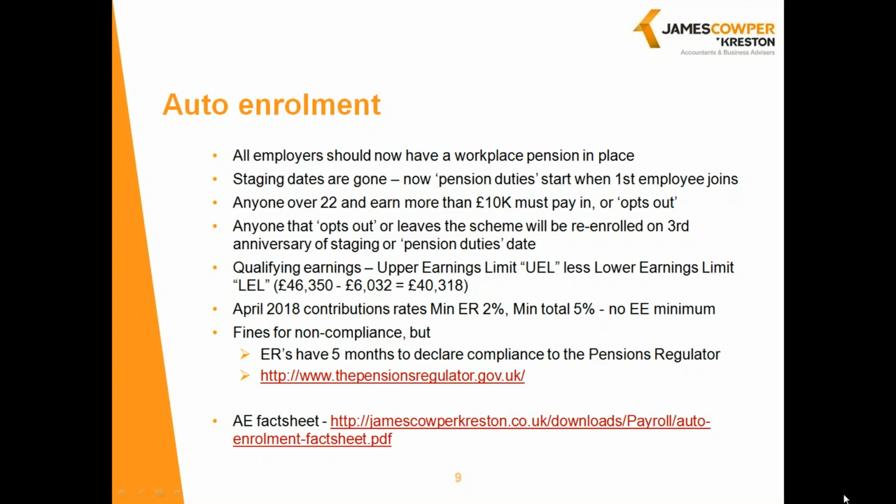The employees must be automatically enrolled in the pension scheme if they fulfil the criteria, and they will then have to opt out within a month of being enrolled if they don't actually want to be a member. It's really important to note that employers must not be seen in any way to be encouraging their staff to opt out. So if employees do want to opt out, the opt-out notice that they need to complete must be provided by the pension scheme and not the employer. Any involvement by the employer may actually lead to a breach of the law. Once the opt-out's been completed, any contributions made since the enrolment are then refunded.